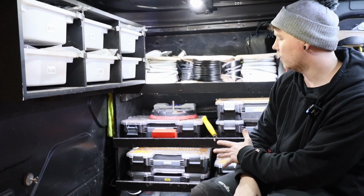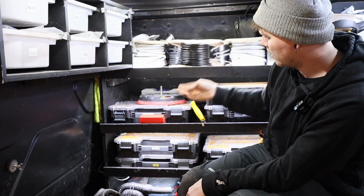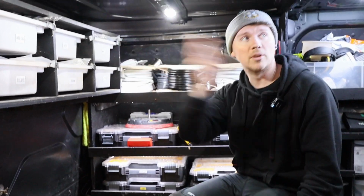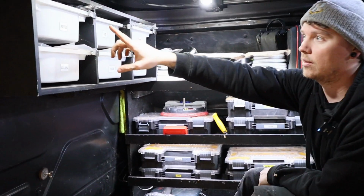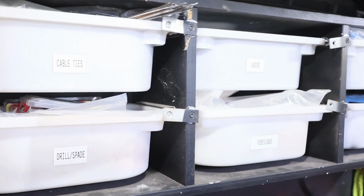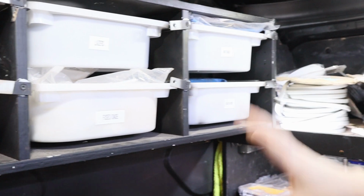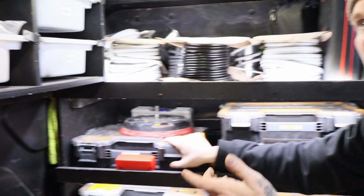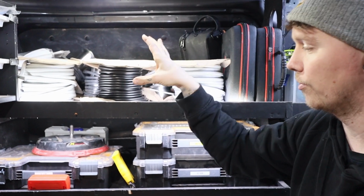The racking itself, I ran LED strips in here, which you can see there, which are run here, here and here to illuminate that, because obviously in winter it is very dark. I'll run you through the lights we've done, the ceiling as well. But what we keep, this is our odds and sods. So Adam, come closer. We've got our cable ties, we've got our drill bits, we've got lasers, fuses, earth clamps, heat shrink. This is the sort of stuff that's a bit too big to go in our Stanley boxes, but accessible enough that we use quite on a regular basis. Cable up top, which was a really bad decision. I'll run through that in a minute.